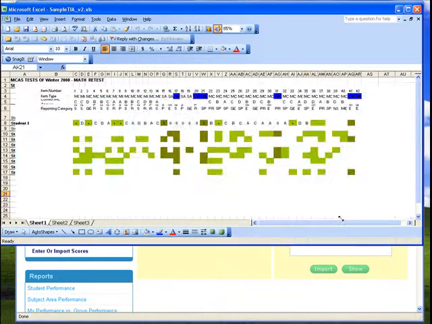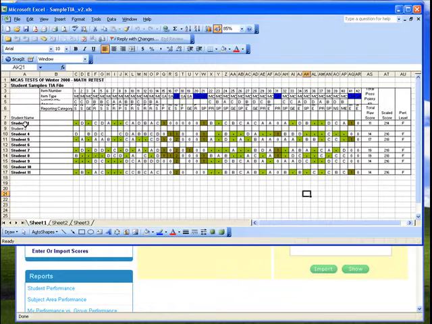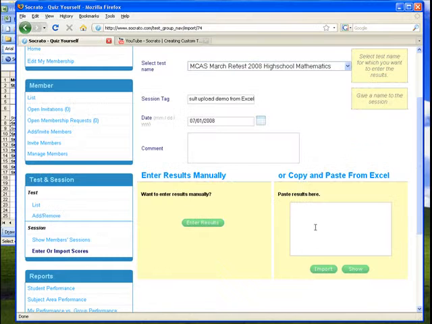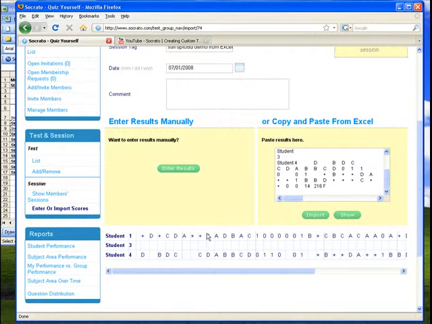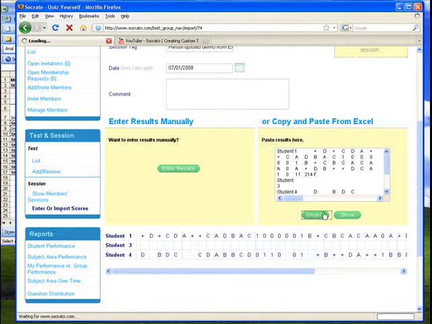And all you need to do is go into Excel, and this is a typical file which has been received, where you have the student name, and for each question which exists in that test, which in this case there are 42, and the score, scaled score and performance level. We are going to pick up the 3 students over here and just select the student name and the rows for which you want to collect the data. Copy this, come over here, paste it, and then you click on show, and it quickly parses out what is going on there. Now you can click import.